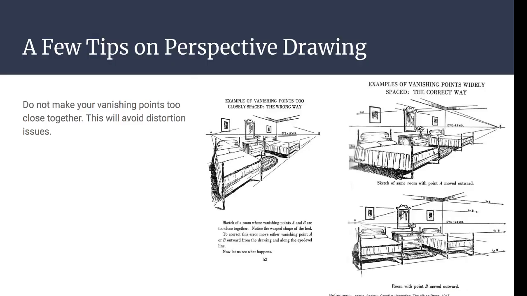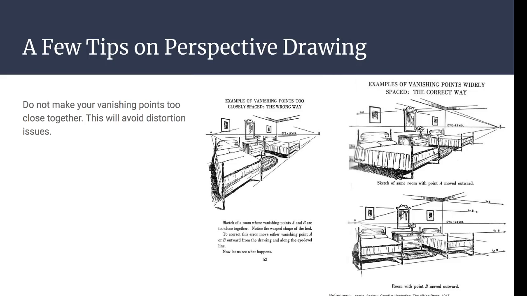And I've got just a couple of things of note to mention in light of doing perspective drawings. The first one is just some advice on what we can avoid when drawing in perspective. A really popular mistake that a lot of beginning perspective artists make, or people when they start drawing in perspective, is drawing their vanishing points too close together on the horizon line.